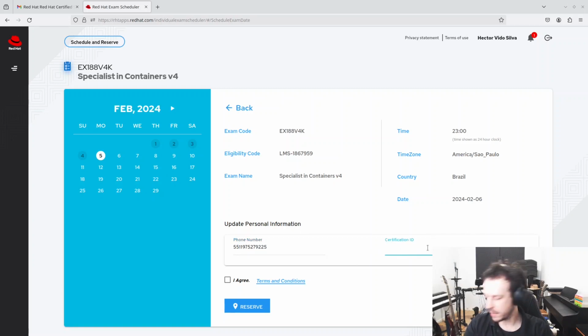Nice phone number. And certification ID. If this is the first certification you're doing, you don't have a certification ID. But if you have a certification ID, you can put it here. I don't know why they use this, probably for internal control.